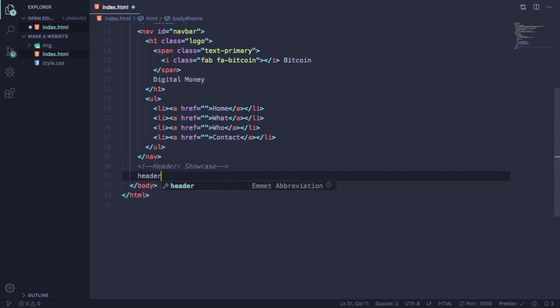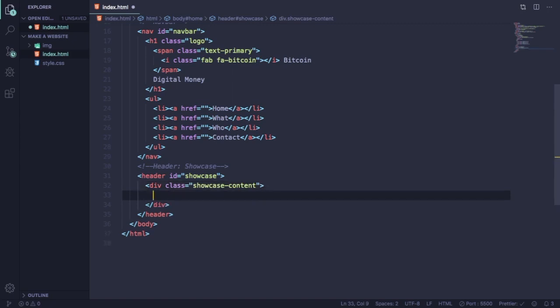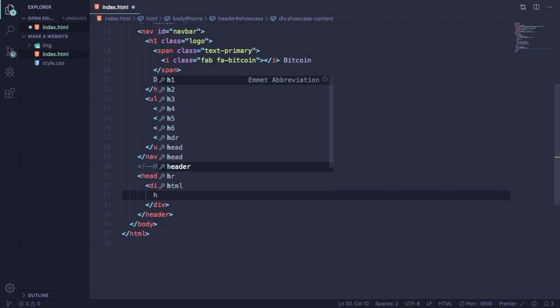Let's have this tag here, header, ID showcase. And inside this one, we're gonna have our div, and the class is gonna be showcase-content. We're gonna wrap all content inside this one, and this is gonna be flex, okay?